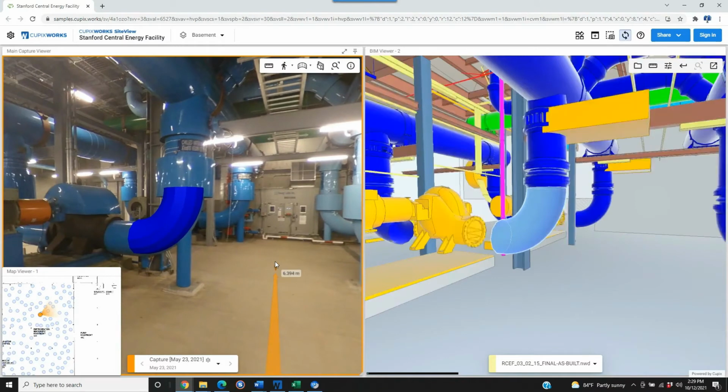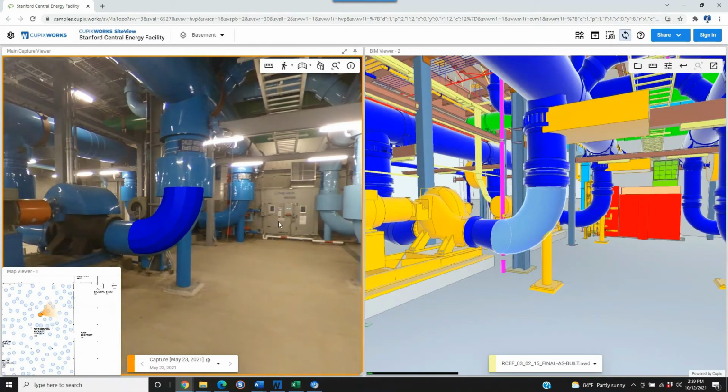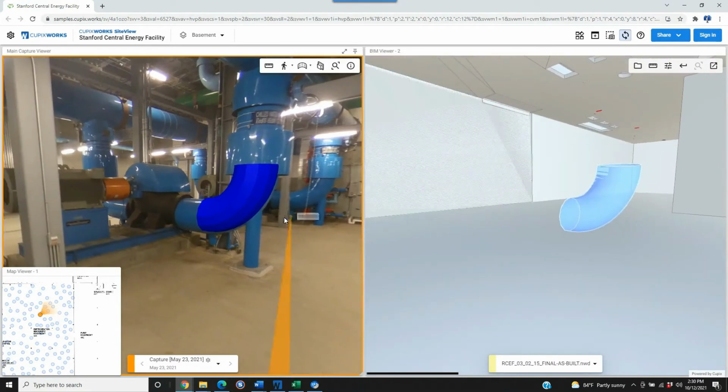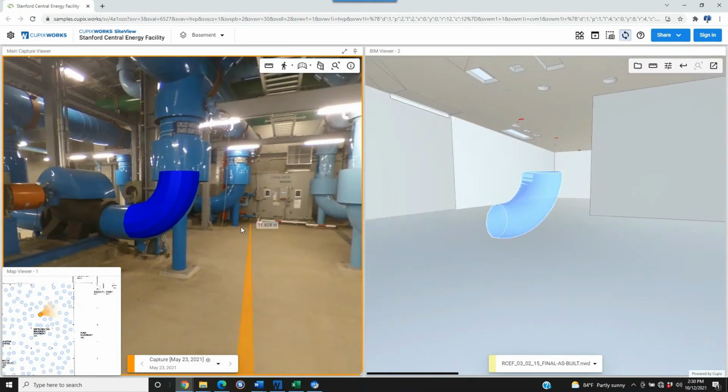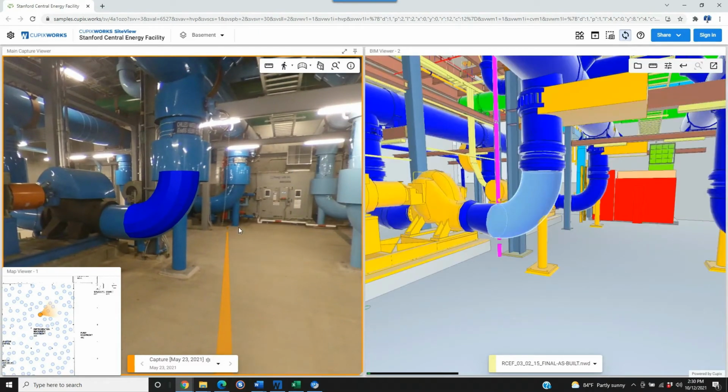If you've got changes that are being made, you can embed them into the photograph there and then embed it into the 2D and to the 3D, and documents, photographs, all can be embedded and sent directly to the general contractor. The changes can be made, and then the next time someone walks the site, you can ensure that the changes are made in a timely fashion and they are correct.